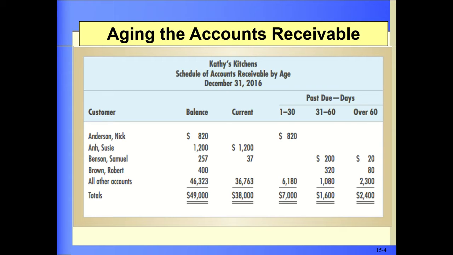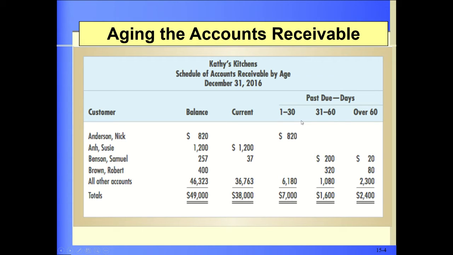When we set up a relationship with a client and we allow them to purchase things on credit, we set up terms. Most common would be something like net 30, meaning when we send them an invoice, it has a date on it, and they have 30 days from that date to pay that invoice. As long as they're within that 30 days, they are considered current. Now, as soon as they go 1 day past the 30 days, they are now in a category called past due. And the first category for past due is 1 to 30 days past due.